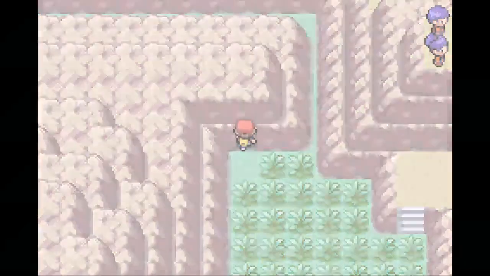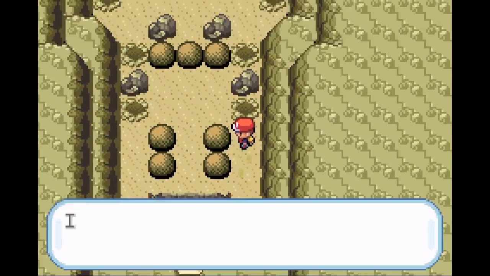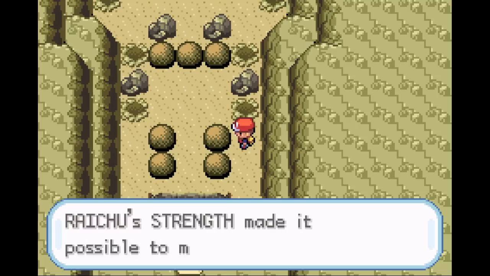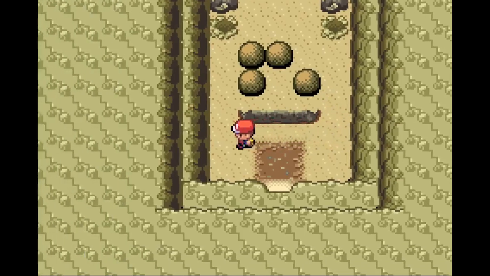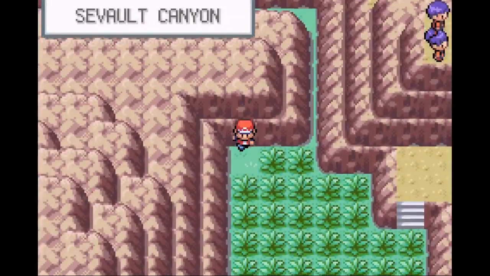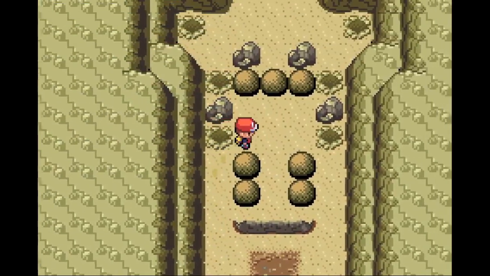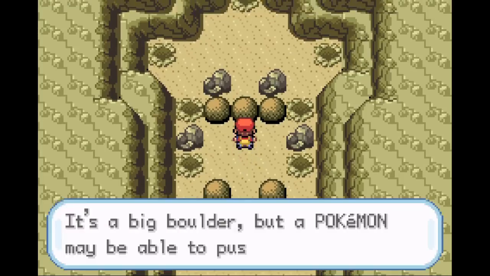There's two boulders that I have to... Oh, okay. I messed up there. Okay. So I'm supposed to go like this? Okay. This way? Nope, I messed up again. Whoops. Alright, let's do this again. I think I have to do these first. I think.